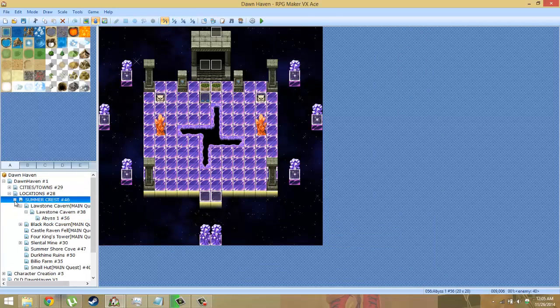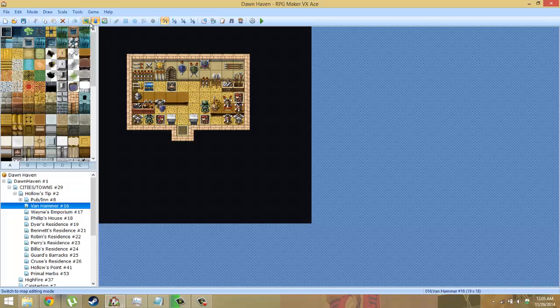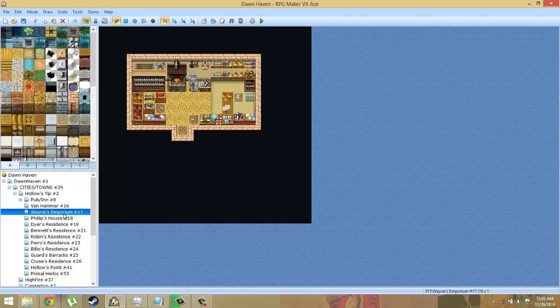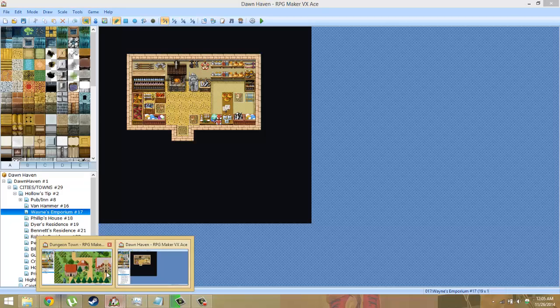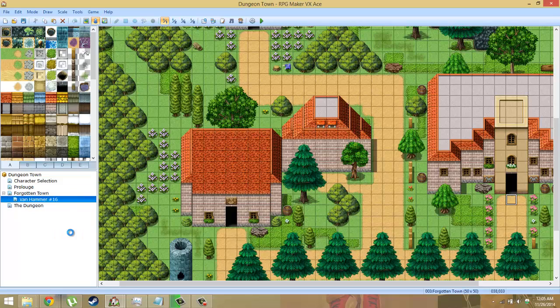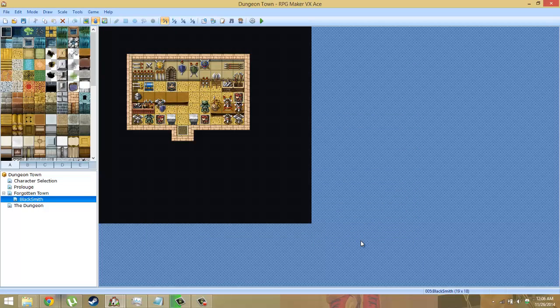Okay. So go ahead and minimize this. City location, hollow tips, pub slash inn, don't need Van Hammer. We could use this for the blacksmith, I guess. Oops, just copy the whole map. Wayne's Emporium. Yeah, Van Hammer. Wayne's Emporium does look better. But Van Hammer. Okay, let's use Van Hammer. Paste. Map. Property. Blacksmith. DT Interior. Keep this the same, although we're gonna be making it bigger.